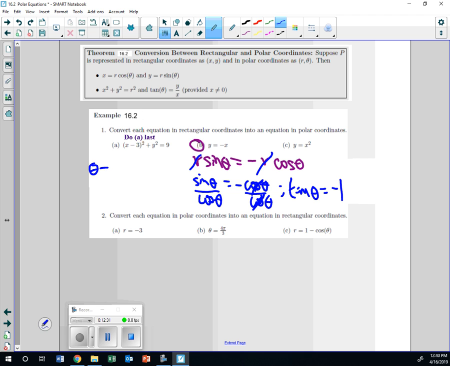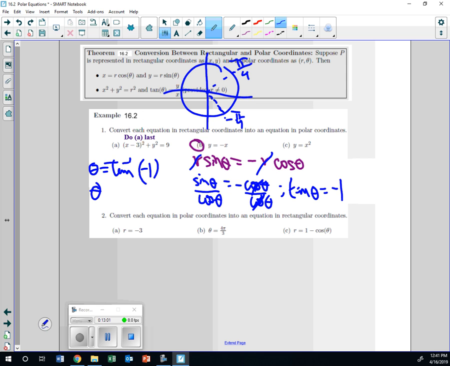Now, theta is the inverse tangent of 1. What would that be on the unit circle? Inverse tangent was 1. Where would that be? Pi over what? 4. It's right in the middle, right? So if it's negative 1 instead of quadrant 1, where are we going to be? Quadrant 4, actually, and 2. We'll get both of them, but this is negative pi over 4. So theta is equal to negative pi over 4. Isn't that weird? And what's neat about that is that it goes through here.